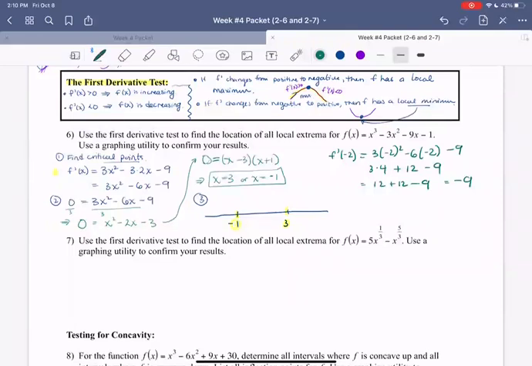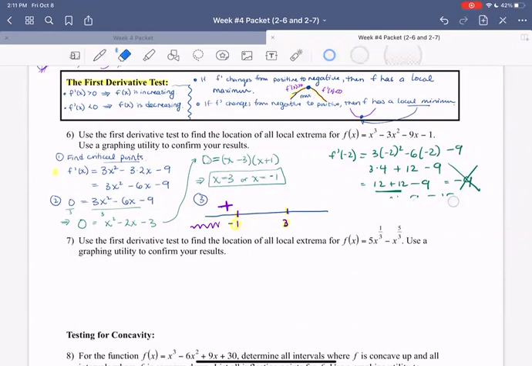Good catch. I'm glad you were watching carefully. See, I made a little typo here. 12 plus 12, not 12 minus 12. So we actually get 24 minus 9, which is positive 15. So here, when x is less than negative 1, our derivative is actually positive. And always on this interval, our derivative will be positive because the derivative never changes sign again, because we don't have a case where the derivative is 0. We found only those 2 points where the derivative is 0.